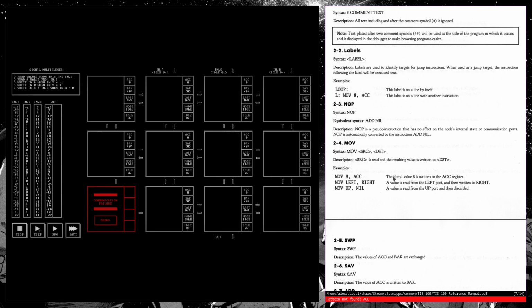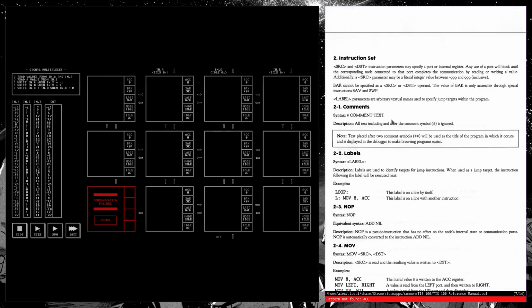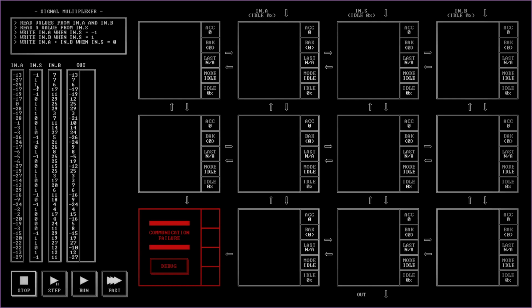Well, the name of the program is called a signal multiplexer, and in a multiplexer, a normalized multiplexer would have values of -1, 0, and 1, but you can definitely go in a higher range, so that's wrong actually. So I'll assume that it can only be -1, 1, and 0 at the moment.